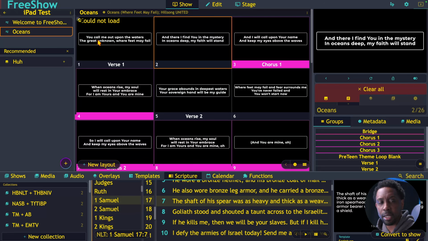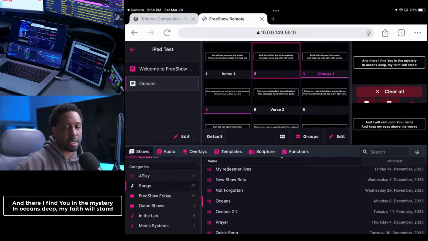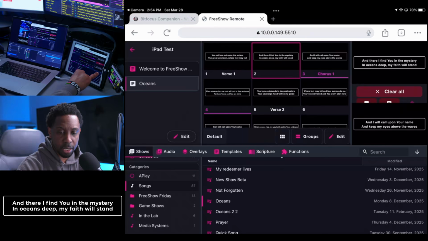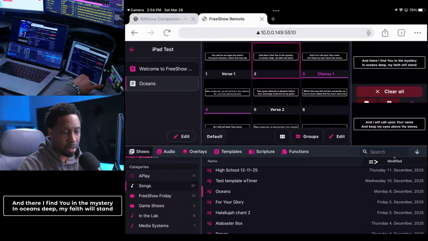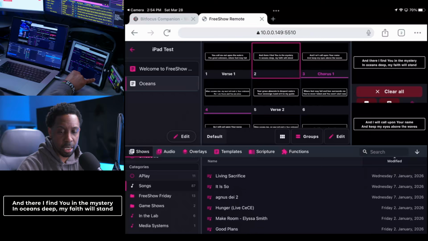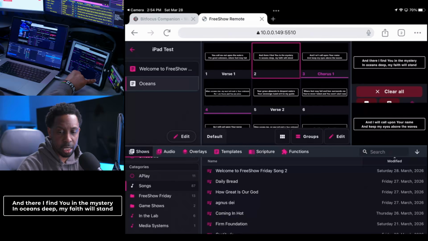But the way that the iPad app slash the remote control feature on the iPad works is really sweet, really consistent, really cool, and very intuitive. There have been some major updates to it. Like I said, you can actually sort up here. I see the modified. I just click that, and it allows you to change what it sorts by. So you can see like your newest and your latest, and then you can also sort by name if you want to. But yeah, I really like that.